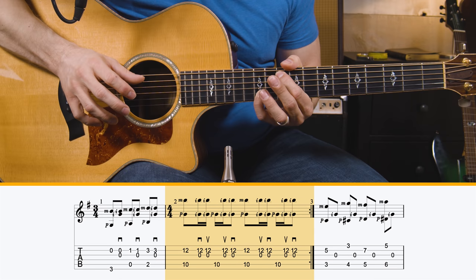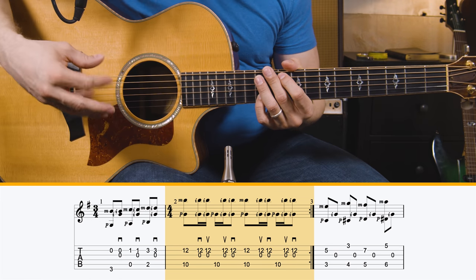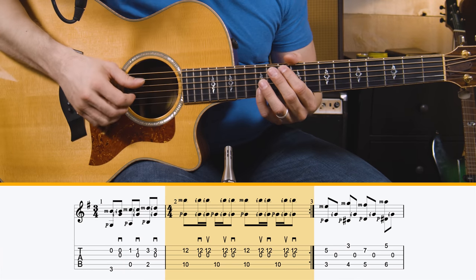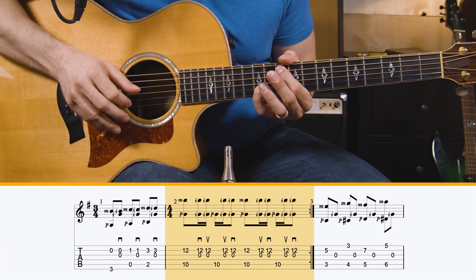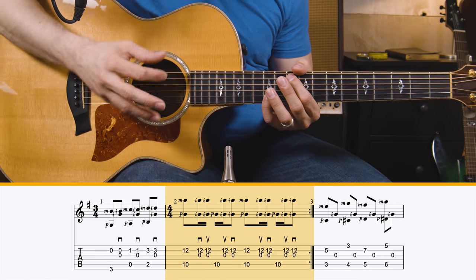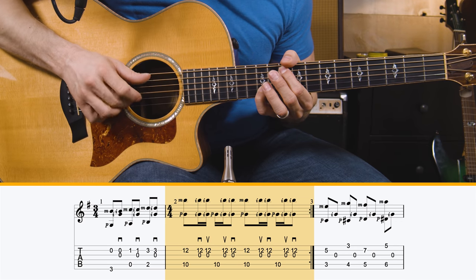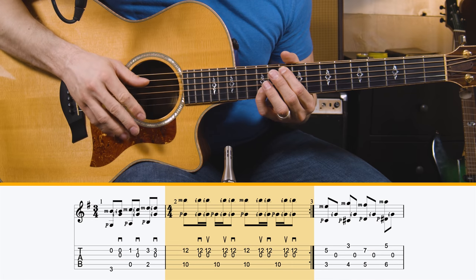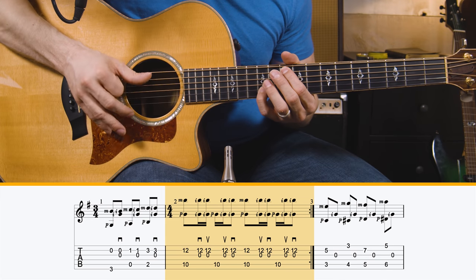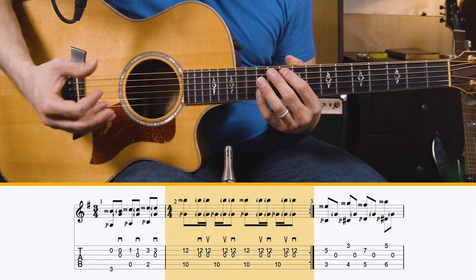From there, you're going to hit the low A string again with your thumb, then go up and down with your index finger. That constitutes the main core coordination or strumming pattern for this song. I'd recommend just sitting here with this chord shape and doing this over and over again until you have it down really well and accurate. It took me a long time to get that down just because I'm not used to strumming with this finger, but it's a really useful coordination to have. Get that down very slowly.